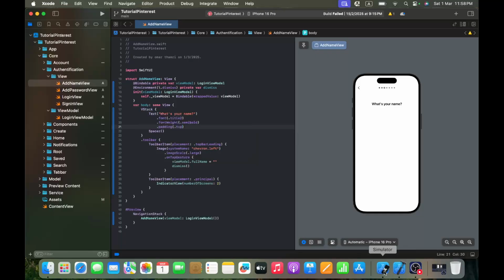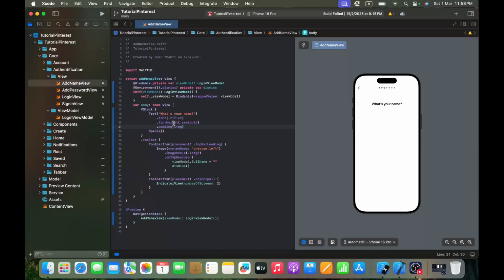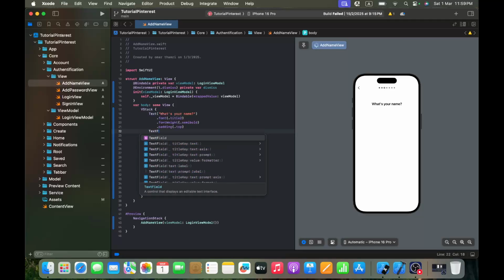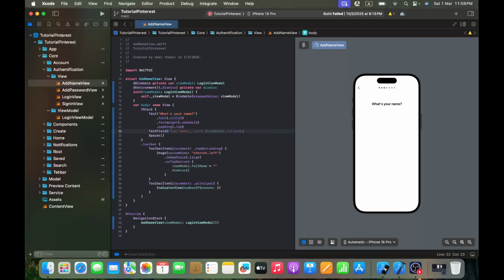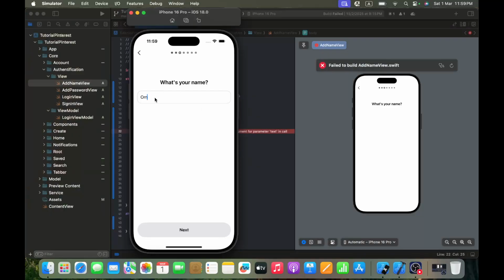Okay, perfect. After that, as you can see, I got this text field that takes a full name, I think, just to be sure.